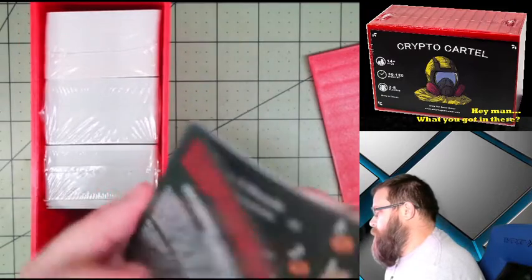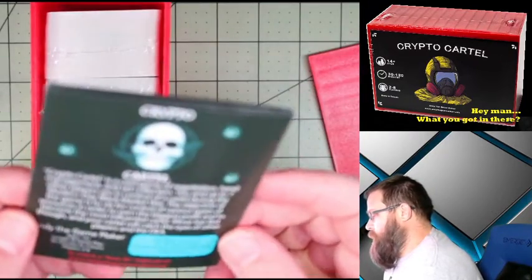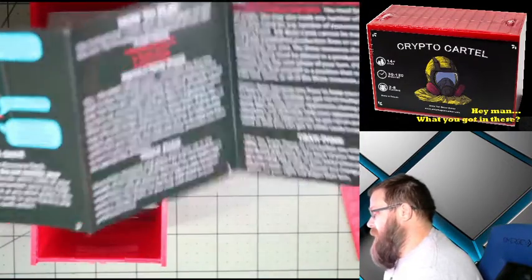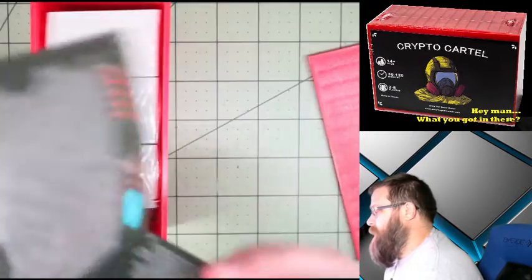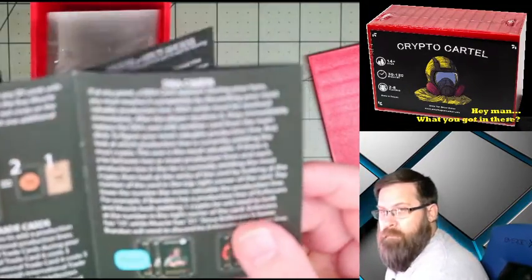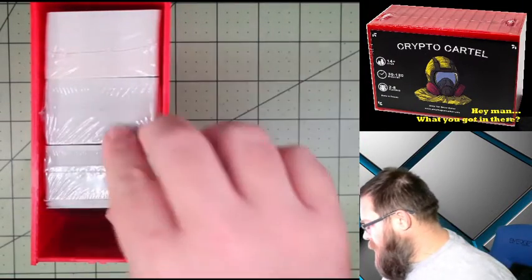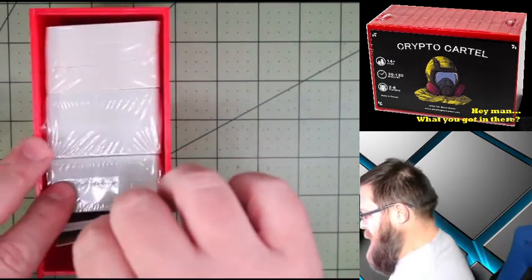All right, we have the rules, which compared to Bonanza, this is pretty small. I'm definitely going to have to read over that and see how they compare. All right, and then we've got essentially 3 decks of cards.